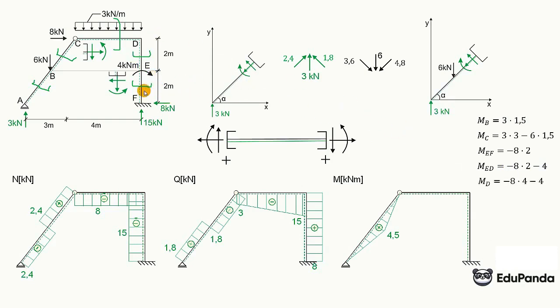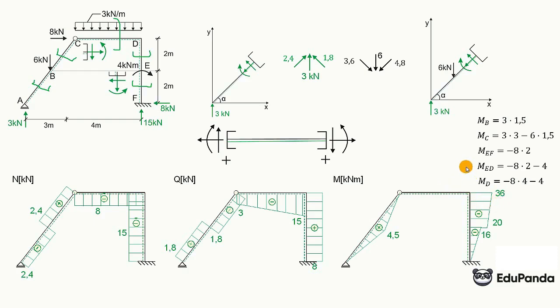This is the moment here at this node, the moment at point D. Well, actually from the side of point E. And now, of course, how much does it come out to? Minus 8 times 4 is, well, maybe the graph will look like this first. 16, jump by 4, 36. So now it's worth checking. So calculators at the ready. First, we can immediately write down from the node equilibrium 36.